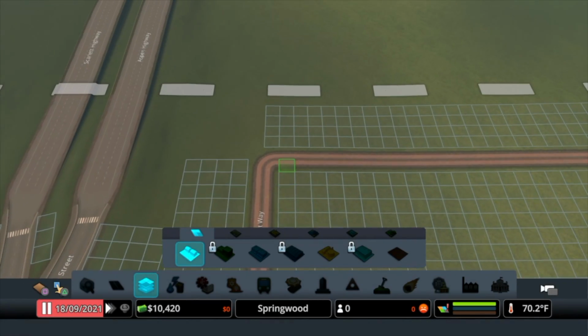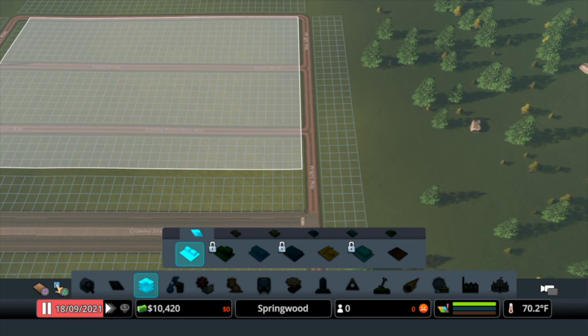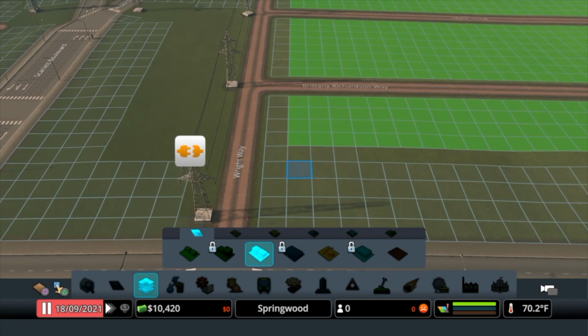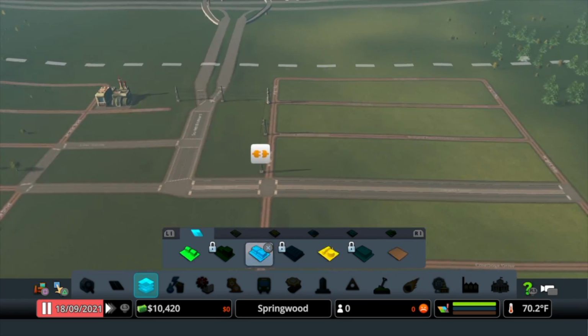I like to zone in one off the sides, and this way I could put in bike paths later on. So this also prevents them from zoning in on the sides, and I prefer that they don't zone in on the sides, but it's your city, so you can do what you want to do. It's completely up to you. I'm just showing you how I zone.